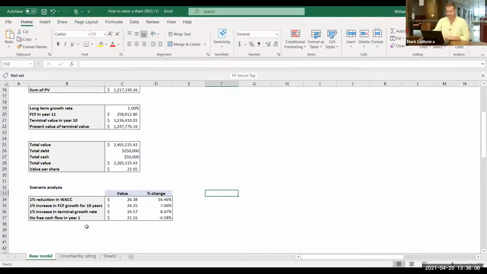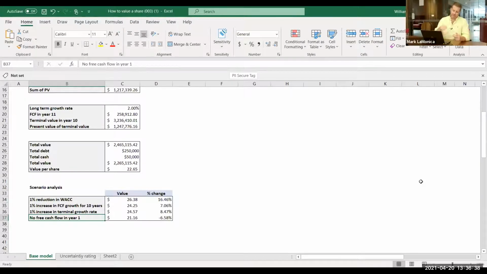So just remember that. And then I did this during COVID. I did this for the first time, geez, it was probably around this time last year, or maybe in March. I don't know. It's all blurring together. But people were obviously very worried about what the impacts were going to be of COVID. So I just wanted to show people what happens if I zero out free cash flow in year one. The premise here was that you're a company and you make no free cash flow in the next year because there's all these COVID restrictions. Everyone's locked in the house.